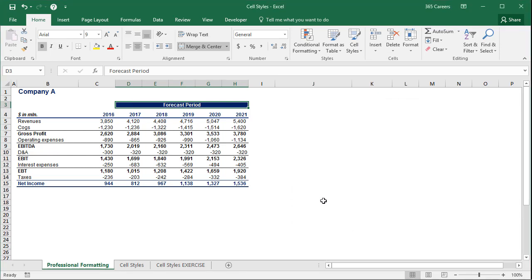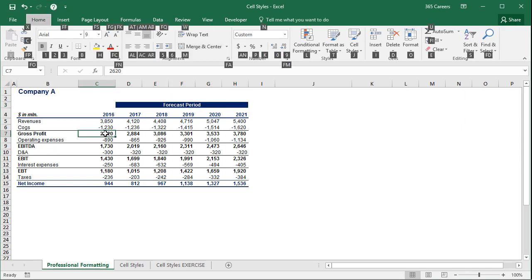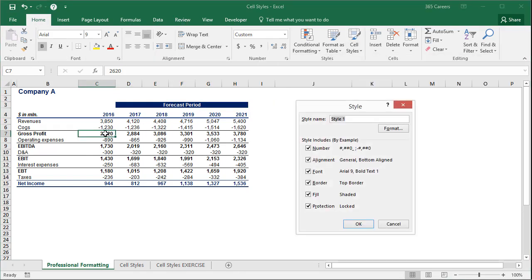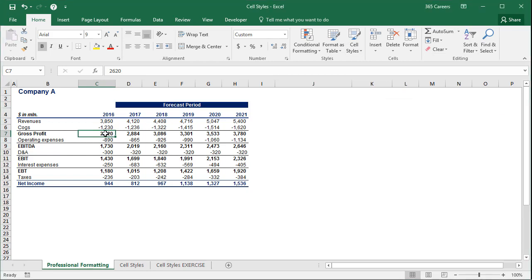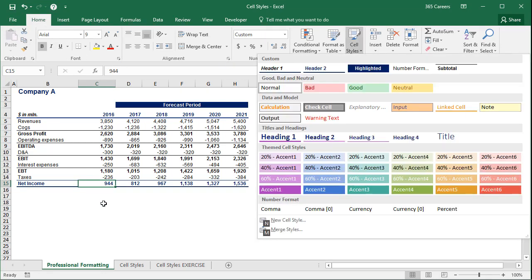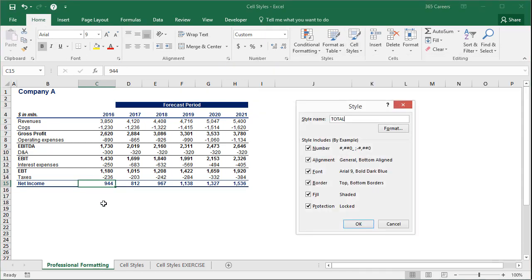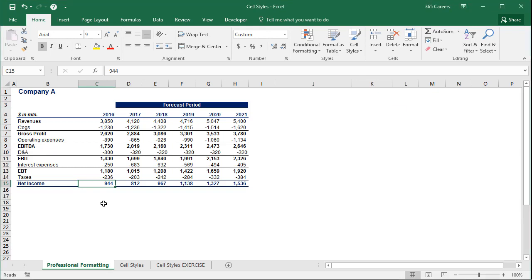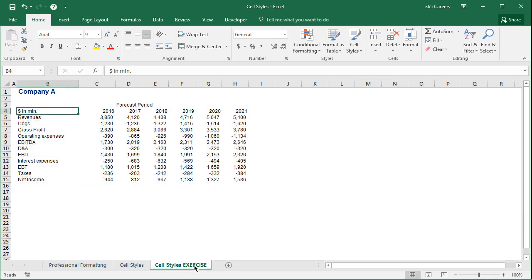Okay, not bad. We can carry out the same steps for the subtotal and the total rows of the table. It is great to have these ready as they are frequently used in all financial models. In fact, they will be helpful later on when we build a complete financial model from scratch. Well done! Now let's practice this feature with a raw table. It is the same as the one we used in our previous exercise.